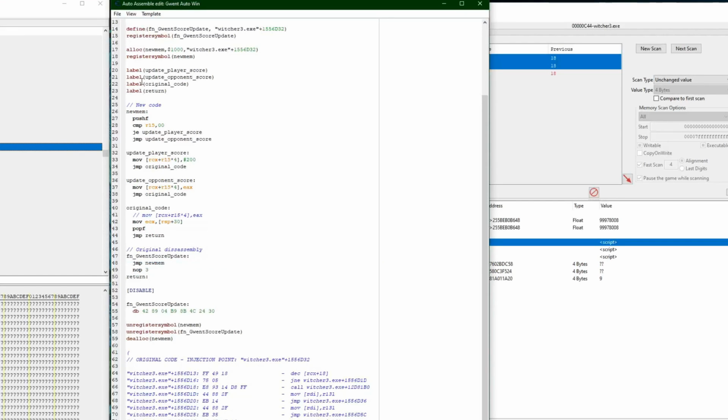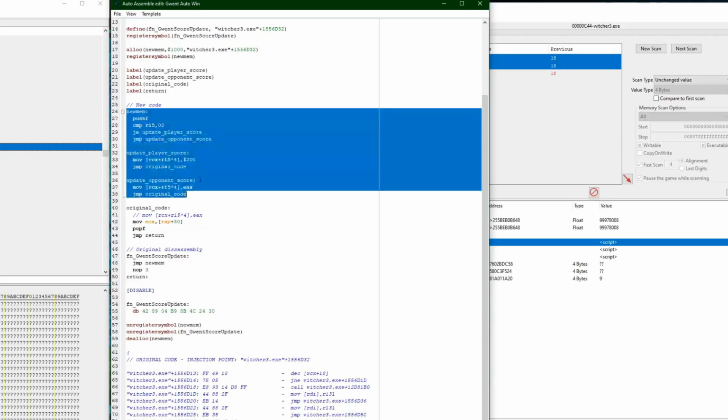There's the original score. So when I enable this, it's going to change the original code to this, and there's a label for return right after it, which, because there's no jump after this, is also a part of the original disassembly that's being replaced here. Okay, so this is going to jump to this location, which is a symbol, which means that I can access it from within any other script, anywhere in the assembly while it's active. We're jumping to it. This is where the meat of all of the changes are going to happen.